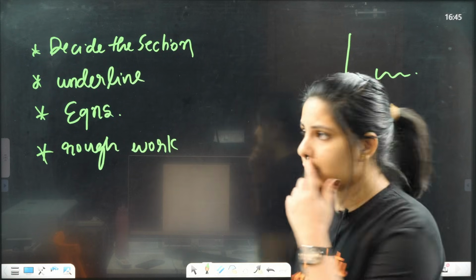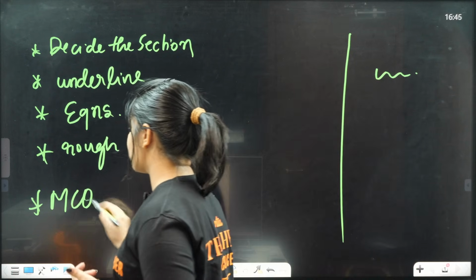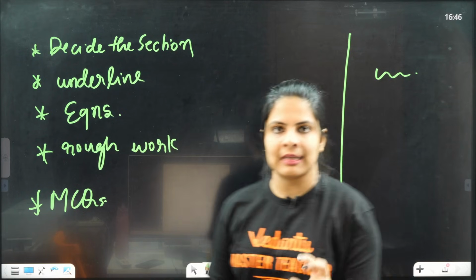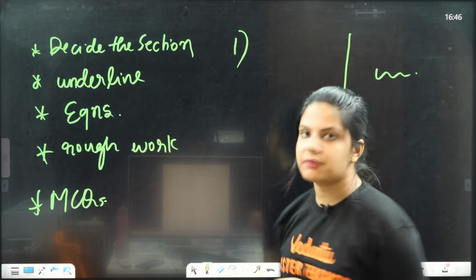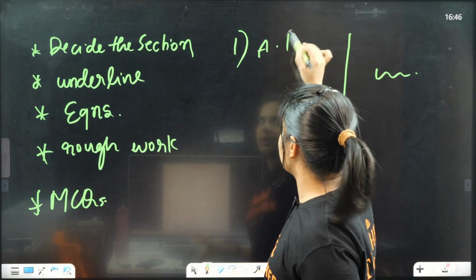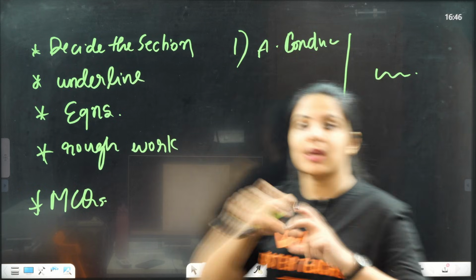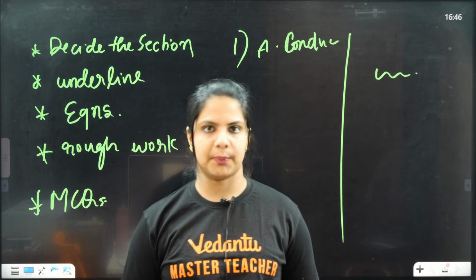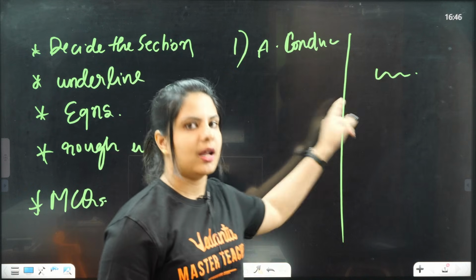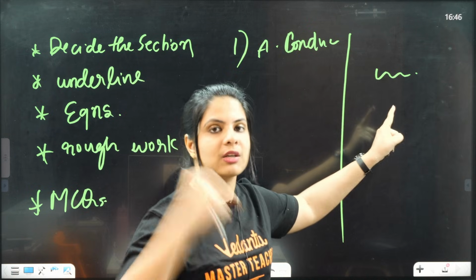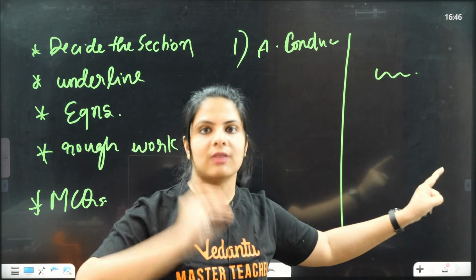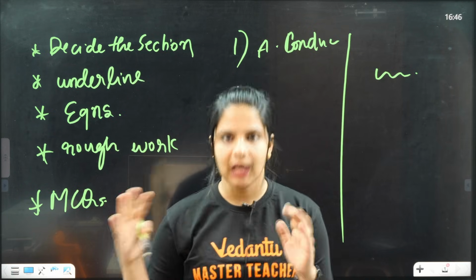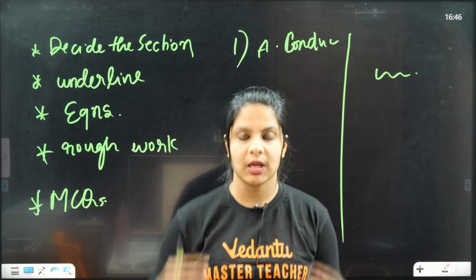Next thing is, whenever you are writing the MCQs, usually we will just write A, B, C, D option. Okay, more than that, I will be specifically asking you, if you know the reason, just write the answer for, let's say, the first question. Okay, here is the first question. Answer is option A. Let's say that is coming as conductivity. Okay, conductivity. And why? What is the reason? Because of. At least write one sentence for the same. Okay, so if accidentally you have written something wrong, instead of A, suddenly you have mentioned B, fine, you can just write why. What is the reason behind it? That will also help you to improve your score. Okay, sometimes maybe in tension, or maybe we were confused. During that time, you can just do this.